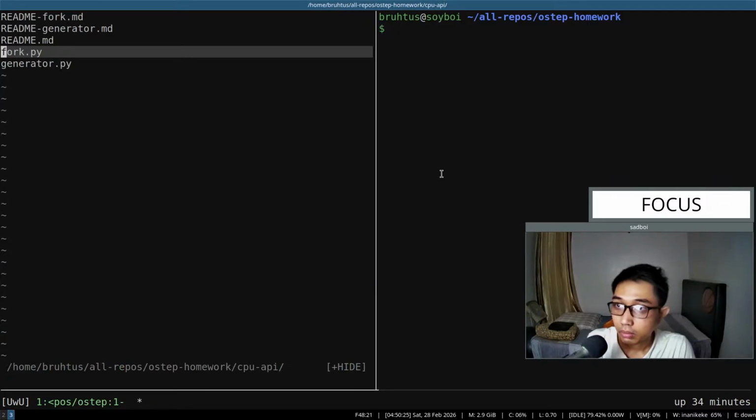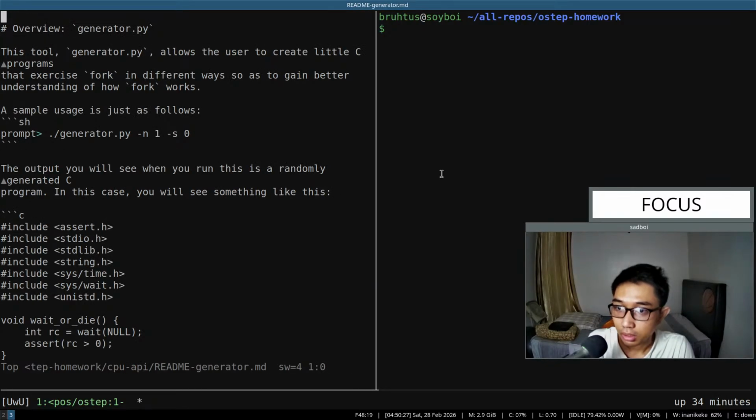And I'm kind of curious about the generator. This tool generator.py allows the user to create little C programs that exercise fog in different ways, so as to gain better understanding of how fog works.